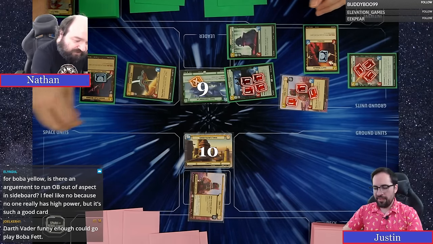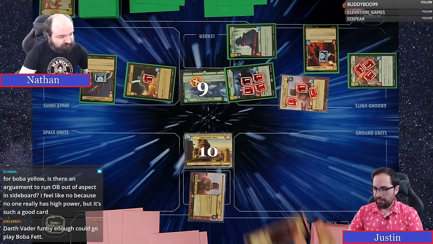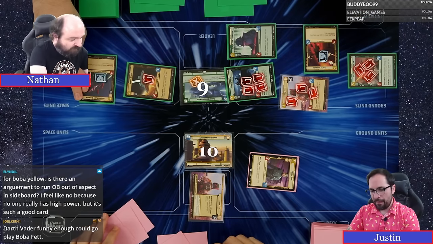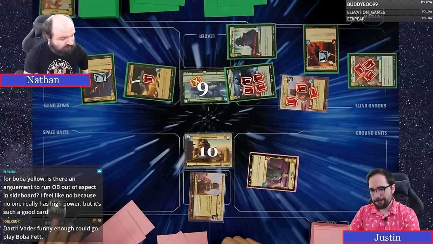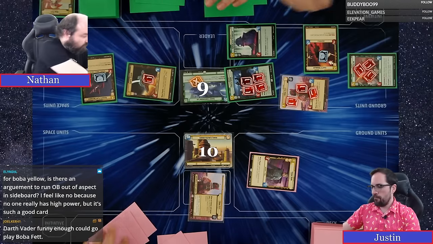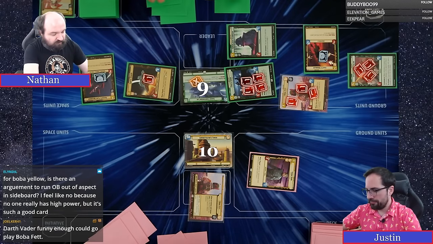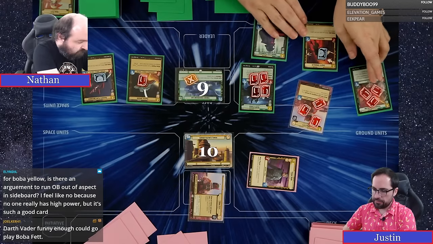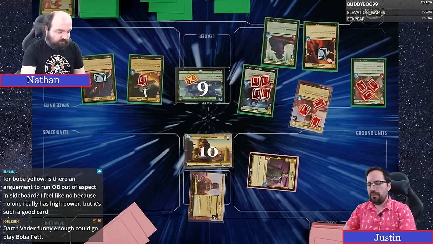Yeah. I think I'm super dead next turn. Bodhi. I have a Cartel Spacer in my hand. Yeah, I can't believe it. I'll take the initiative, because I think I can come pretty close to just killing you. Yeah, you win. Pack it up.